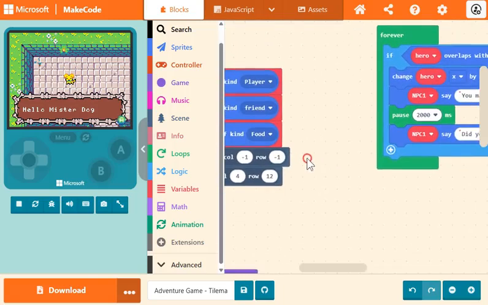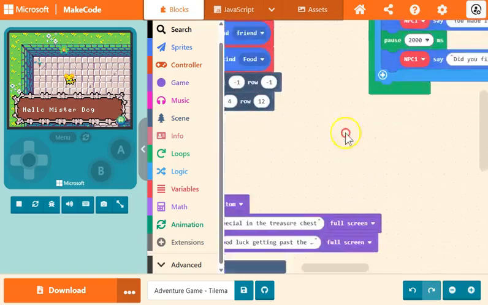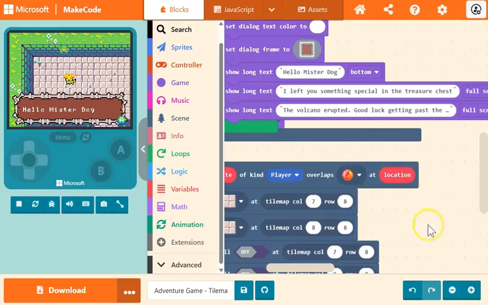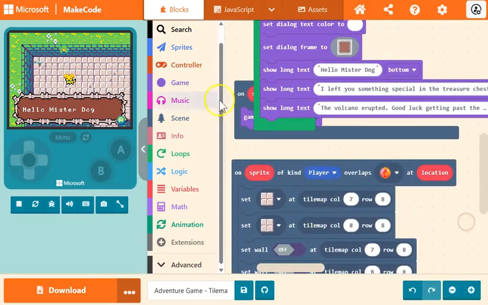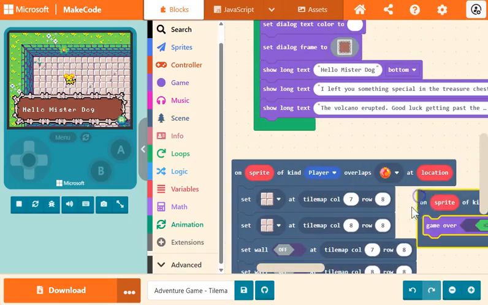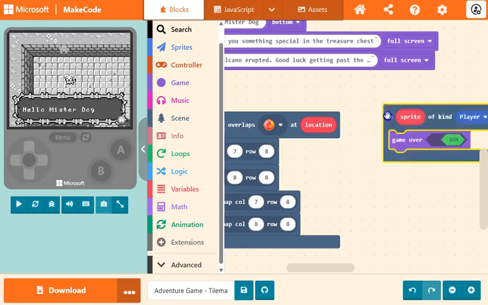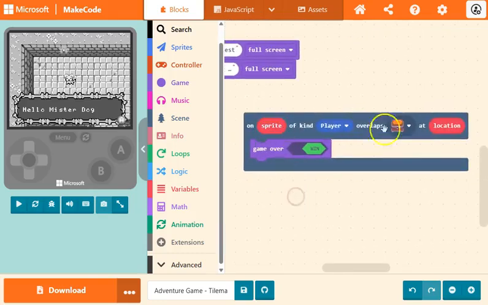And we're going to be doing this in a couple of different places. So I'm going to go down and find where we had that block. There we go. It's kind of hidden behind here. So I'll move it to the side of this winning condition. I want it so that first, when the player overlaps with the treasure chest, I want that ham to appear. So we're basically just going to change the location of it.